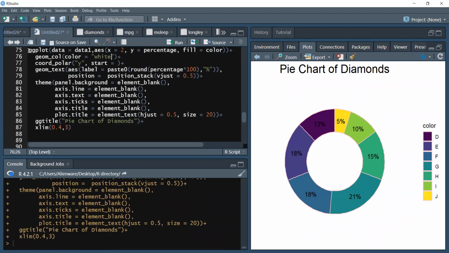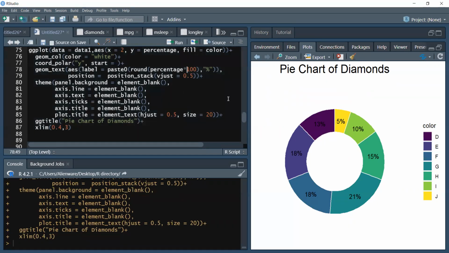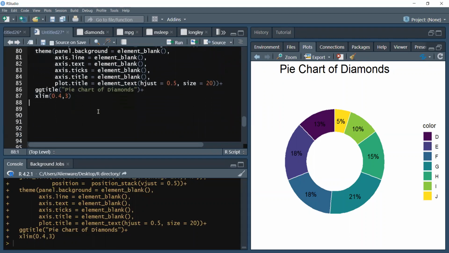So it looks a bit cleaner. Anyway, as you keep trying, just look for what to adjust and be checking what you need to do there. So that's it about your pie chart, your donut charts.